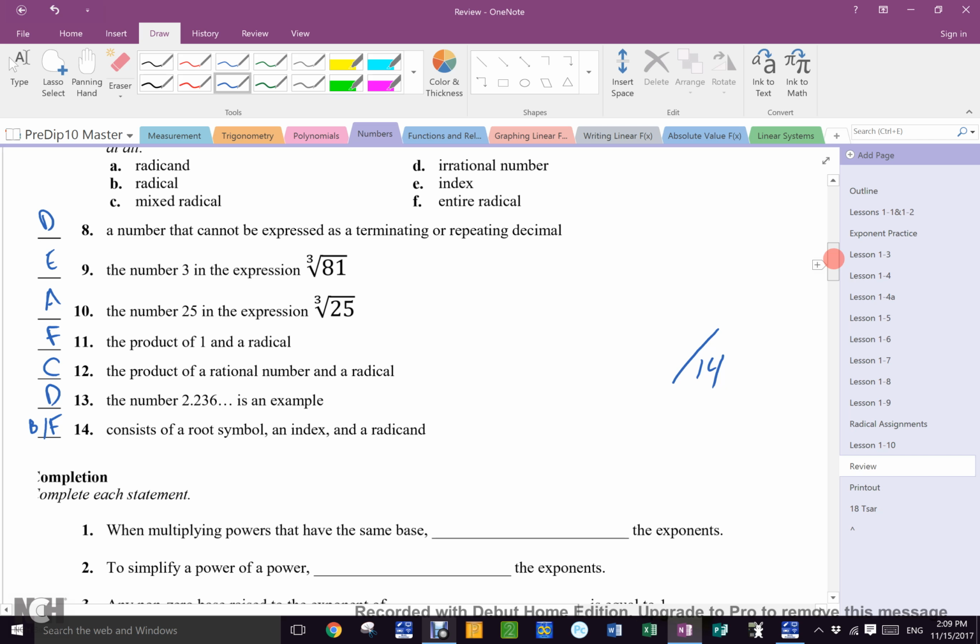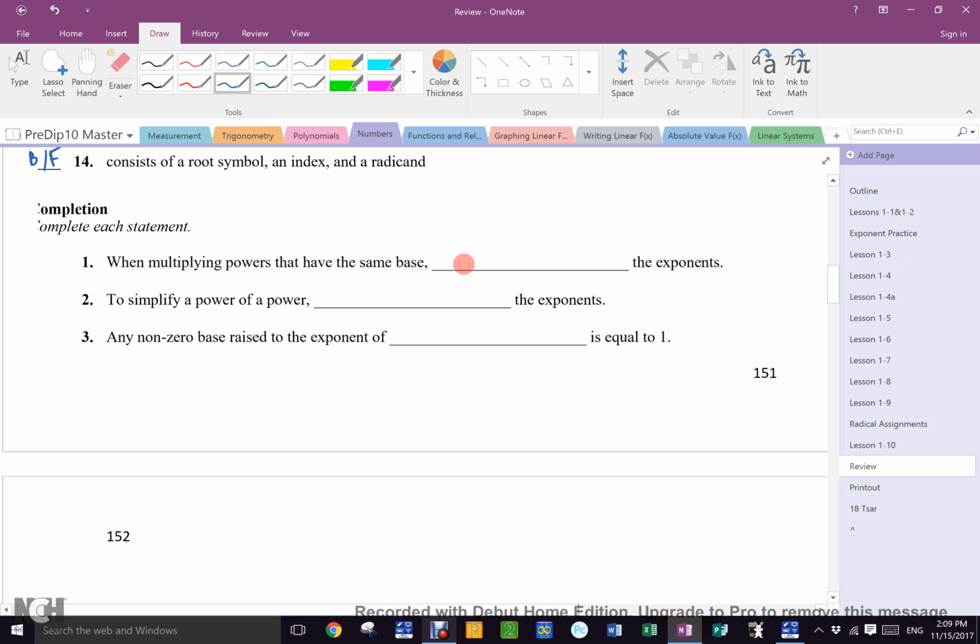Lots of different words will work here. Please understand I'm looking for the concept. Some of you, hopefully you have been in my class long enough to know that you did not write you plus the exponents. But I'm sure somebody did. You add. Power of a power, you multiply, but I bet somebody wrote times the exponents. And 0, making that page out of 17 total. Everybody good?